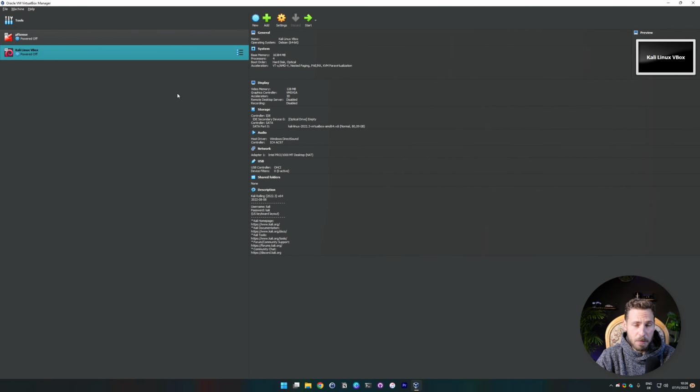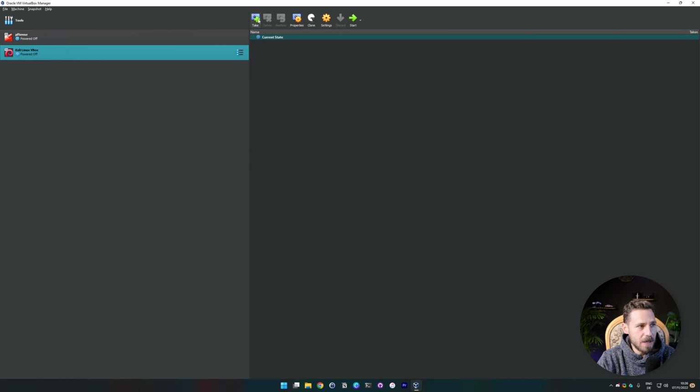Since most of you will probably run Kali Linux on VirtualBox as well, the first thing I recommend you do after installing Kali Linux freshly, even without updating it or anything, just to be sure, is to take a snapshot. I don't know why VirtualBox has moved that snapshot button. I was actually just searching for it for a while. Now you have to click on those three lines, the hamburger menu, and then you can go to snapshots and take a snapshot.